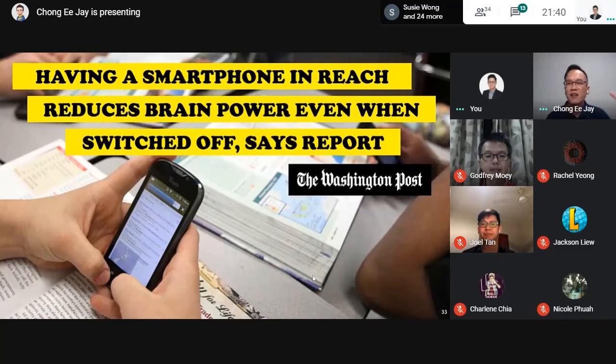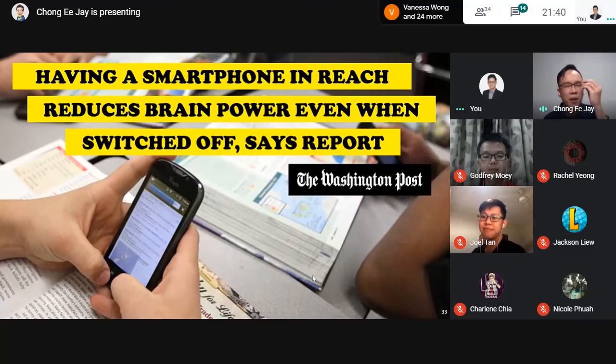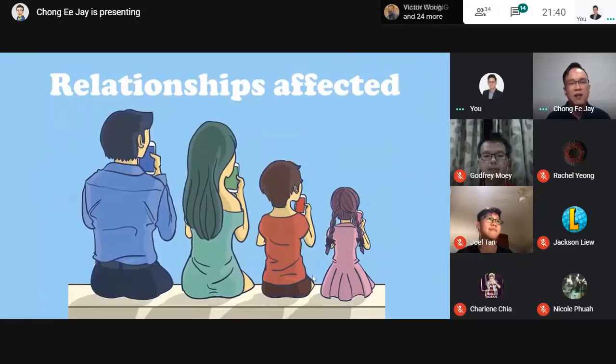It actually affects memory, and once we get distracted, in the long run, research says that you will reduce your brain power, even if the phone is switched off, because there's a constant thing on your mind: I must look at it, I must look at it, I must look at it. If we get so caught up with devices and are constantly distracted, we are not just distracted ourselves, we're distracted from the relationships around us. We hardly get involved in deeper conversations. Our conversations tend to be superficial, and it's hard to improve relationships too.